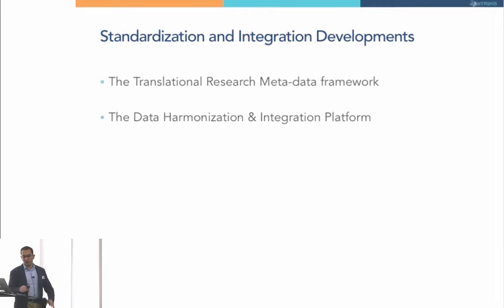So the work itself defines the structure of the whole initiative. We had to build that metadata framework, the standard we've been talking about, which is inspired by community standards. We didn't want to build a whole new thing. There were clinical standards, and people from the omics communities have worked on standards like ISA. We wanted to bring all these initiatives on board and create a hybrid data model that caters for the domain of translational research data.